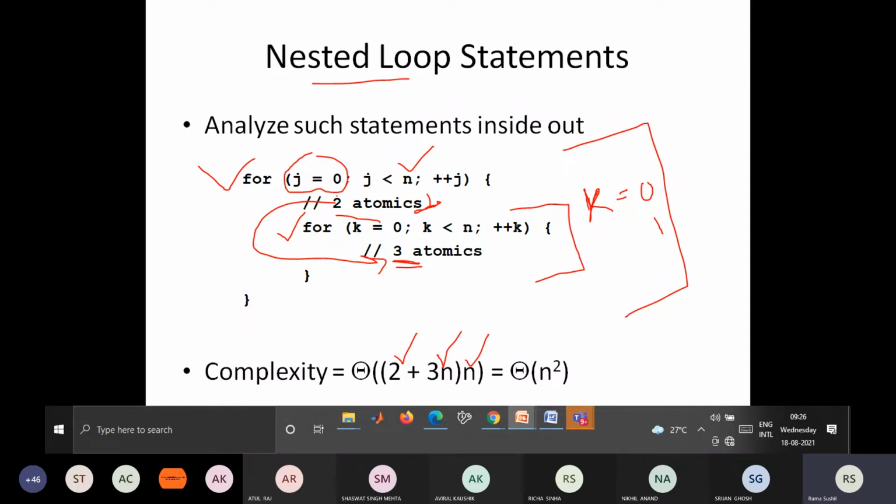For a specific value, this is going to run 2 times, and within the inner loop, statements like here, the 3 will depend upon the outer loop's number of times. Before that, this is going to run n times. So 2 plus 3, and in this way you can find it. And if you want to be very particular, just take an example for some value of n. Let us say you take the value of n, always fix one.